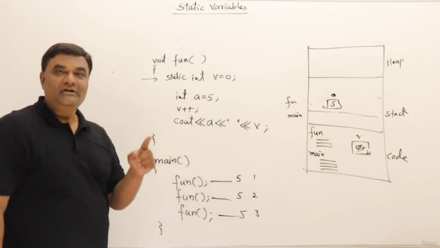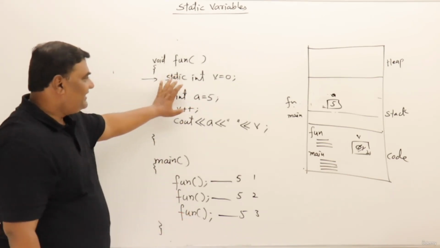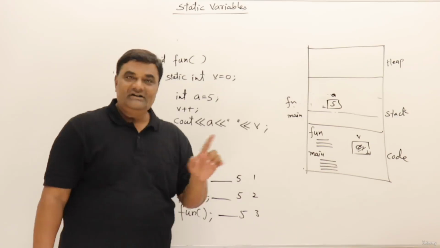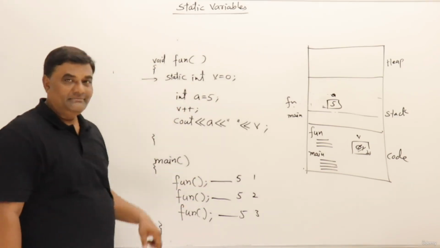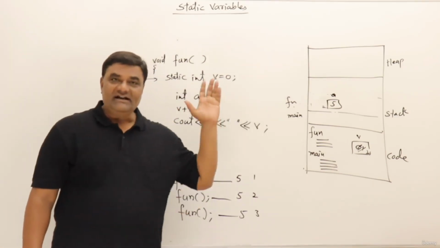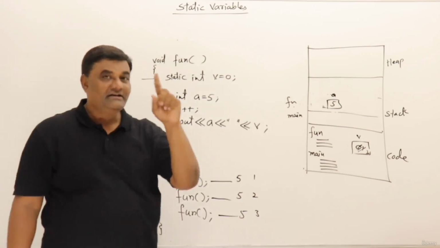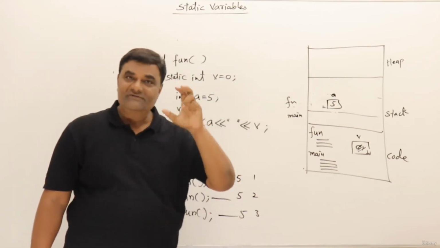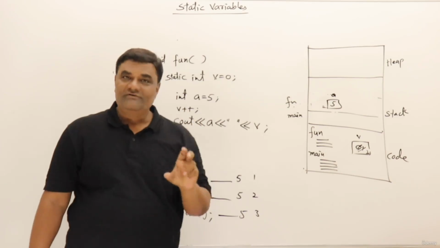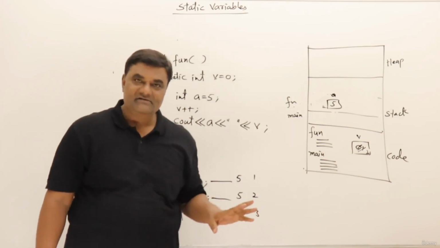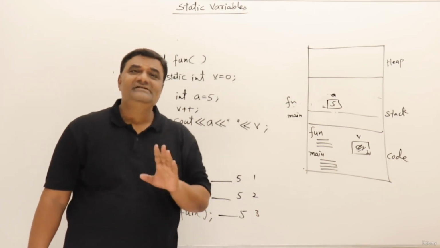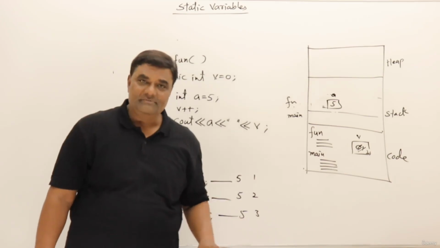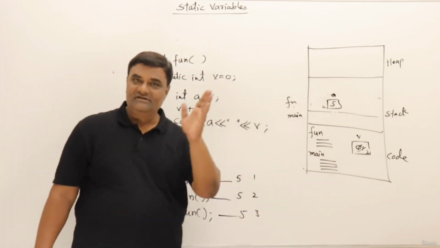That's it. So the point here is, when you write any static variable, it is not created every time, unlike other local variables. So whenever you think of a static variable, imagine that it is global, but its scope, or visibility, is limited to a function. That's it. This is the easiest way to understand static variables. So let us try this. I will try it and show you.